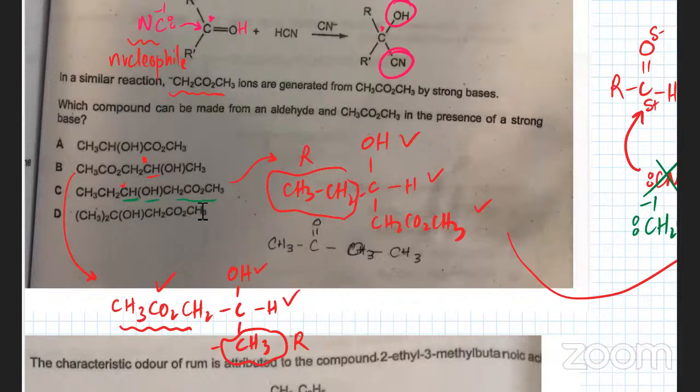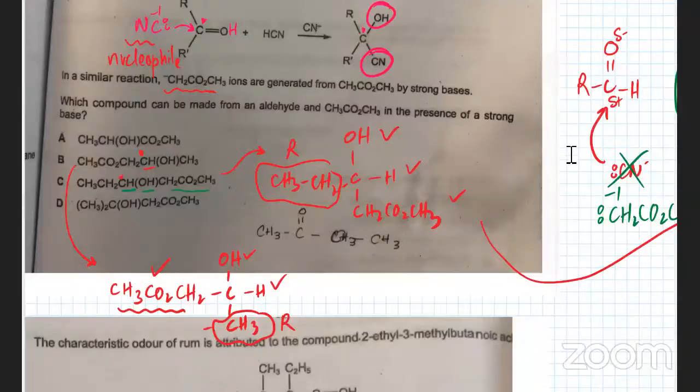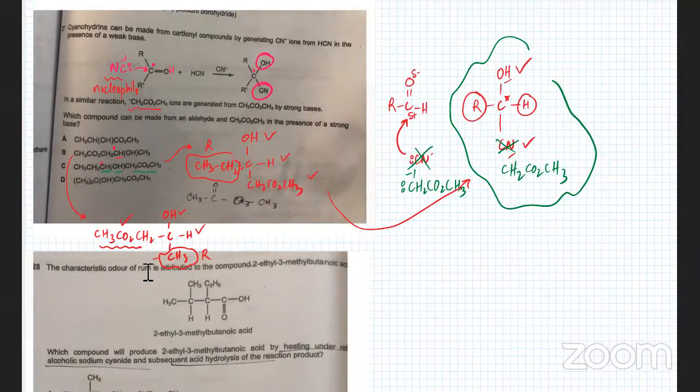I've got a C with an H. This particular C has an OH. It's got a CH3, CH2 branch on one side. It's got CH2, CO2, CH3 on one side, right? So both of them give me exactly the same structure with one very small difference. What is that small difference? Part B has a methyl in it, and C has an ethyl. But remember, the methyl group is not important. It's supposed to be a carbon chain. It could be a small carbon chain. It could be a big carbon chain. So the methyl group, or you have an ethyl group, that is not an issue.